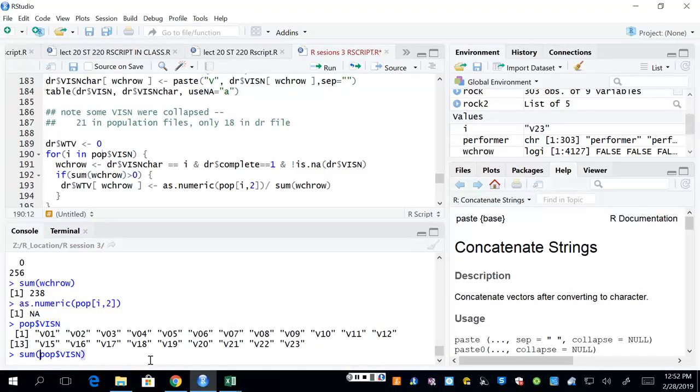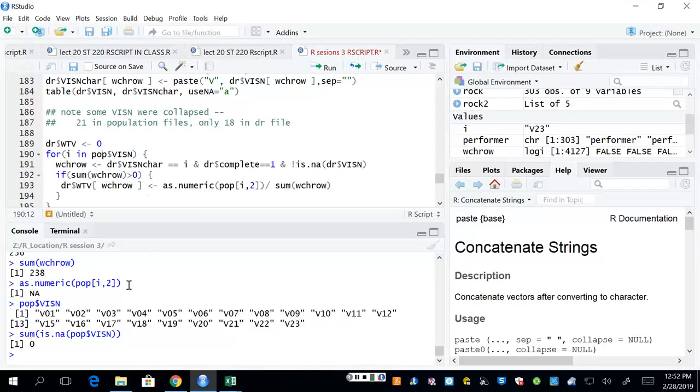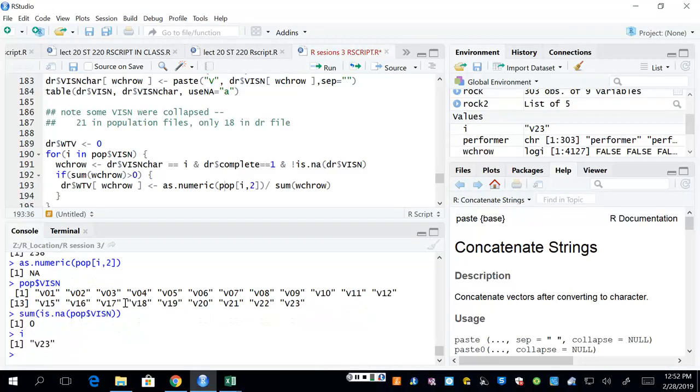None of these are missing. So I'm not sure where that missing is coming from. The value of I is this. Oh, okay. It's the last one. Yeah, it's the last one.